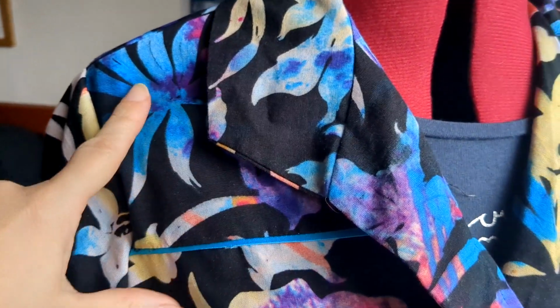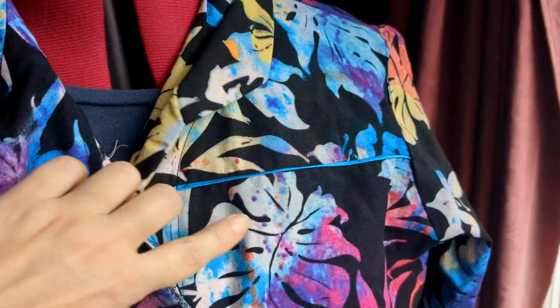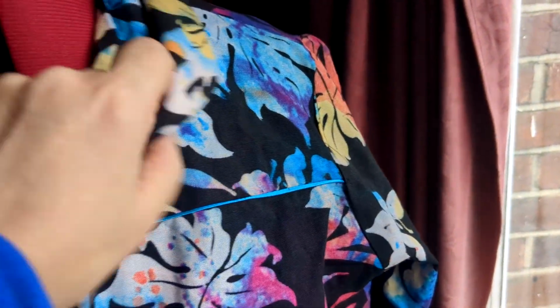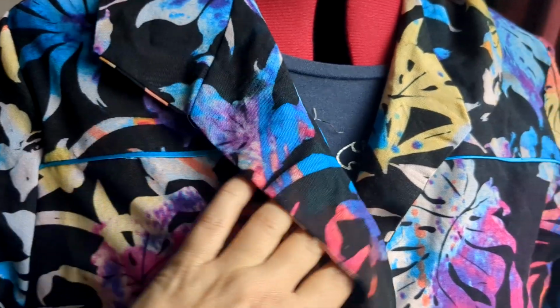You can see here where I split the front piece into two, and you've got this here, and the pattern is continuing here where I cut it. It's not perfect, but it does create a sense of continuity, like a visual line when you're looking, and it can't be perfect because of the seam allowance. But there we go.